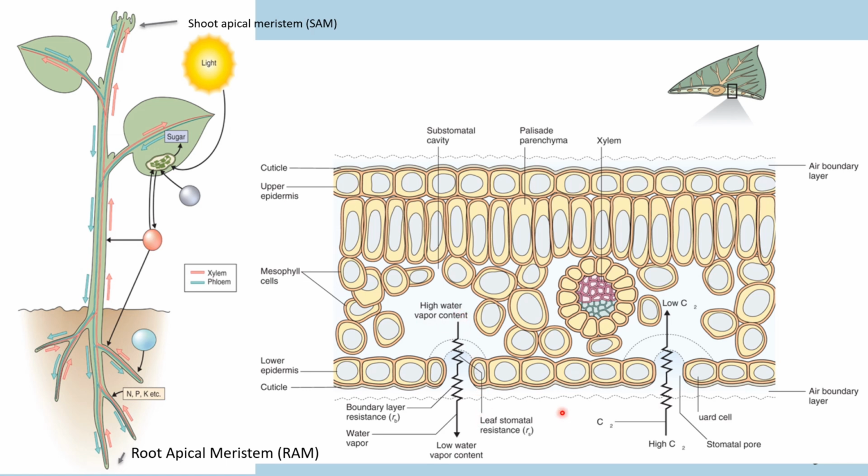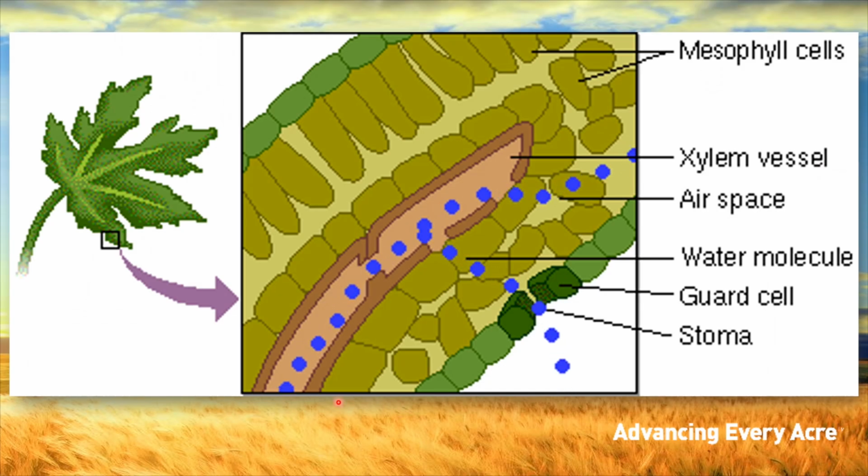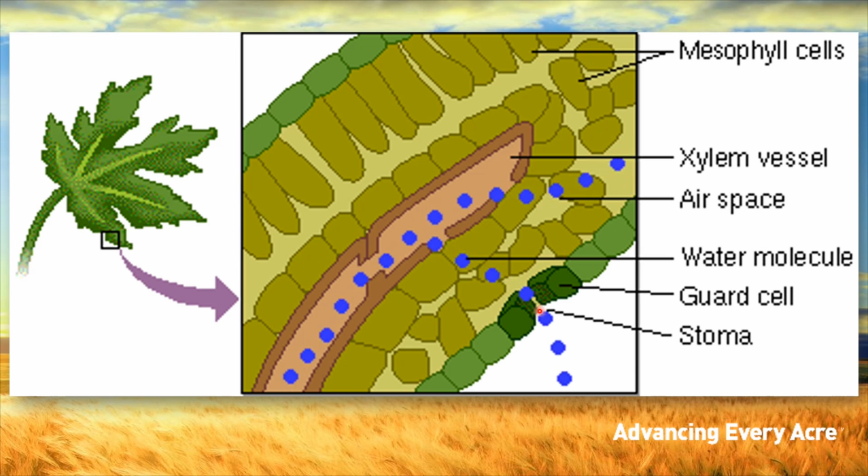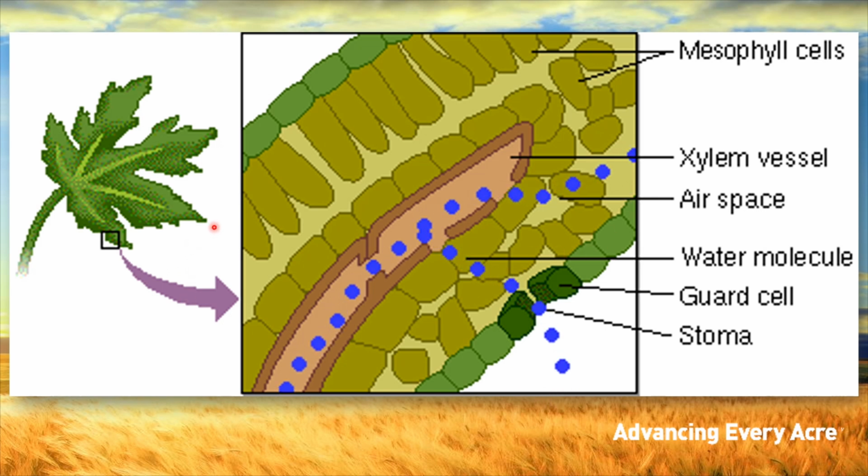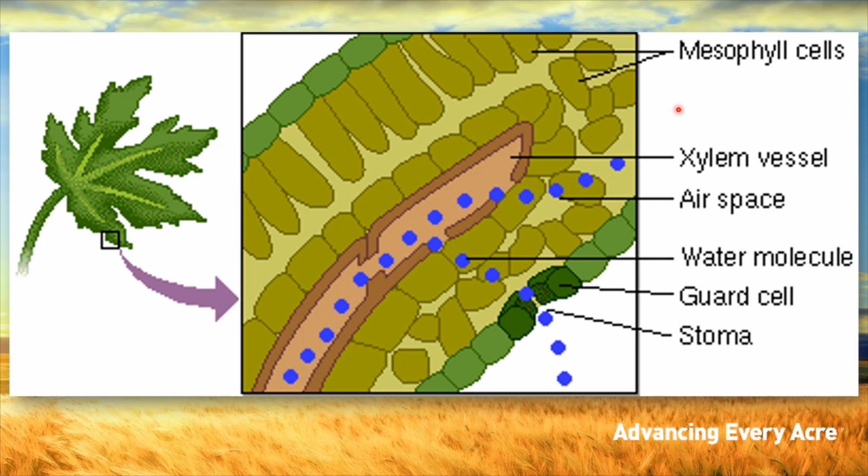At the same time, carbon dioxide goes in, and oxygen goes out. And it's the evaporation, the loss of water, that puts suction on the root system and develops root pressure that keeps it going. It's like a siphon that keeps going. And when it reaches the end of the leaf tip, some of it will sometimes be kicked out at the leaf tip, but basically that's the whole process.